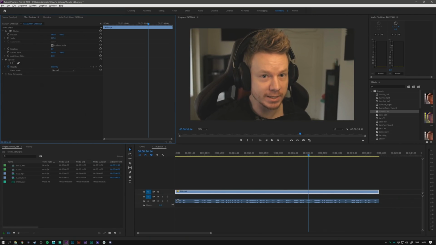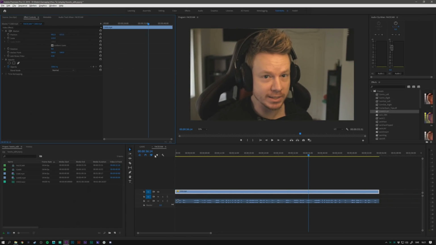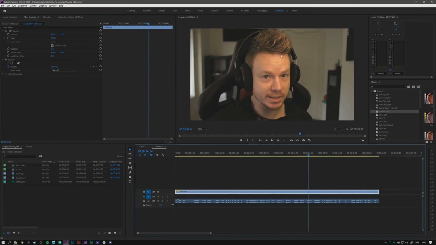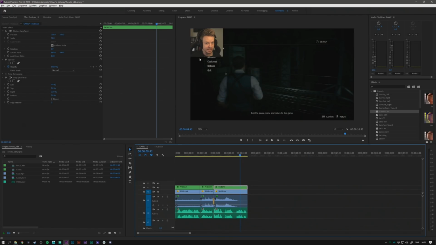I can move it down so my face is in the center, around there, and then we go back to the game, and there we go. That's a lot better. Now there's no wasted space, everything is nicely framed and tight. Could even bring this in a little bit just to show more of the game. It's all to your taste and liking, but if you keep it in a nest, you can do whatever you want in here, and it's going to be all within the confines of your box out here.